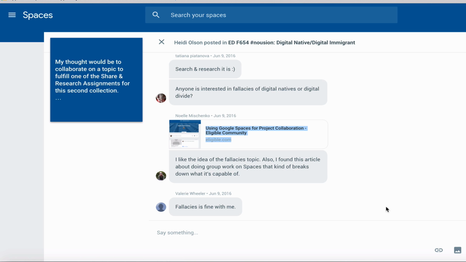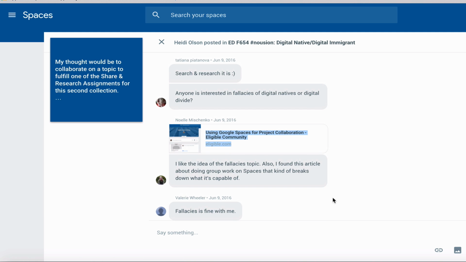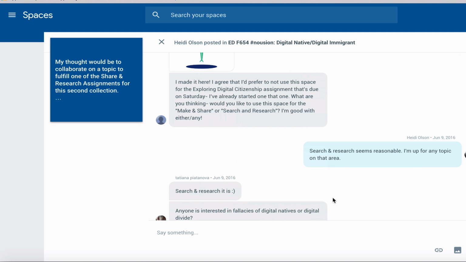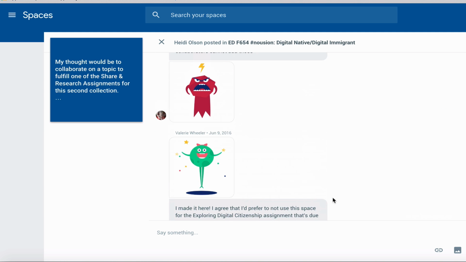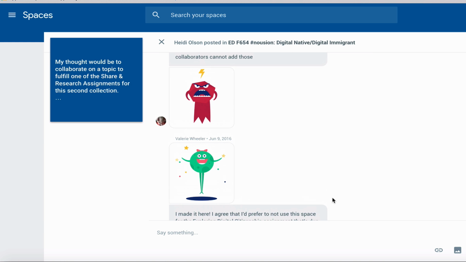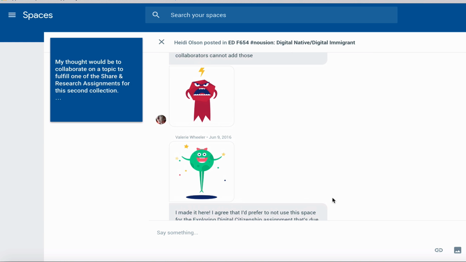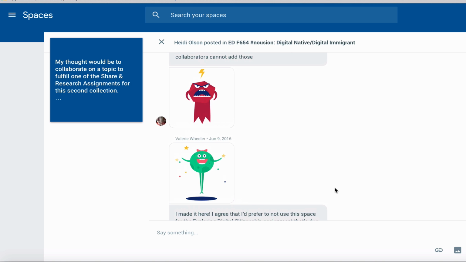After we were all getting used to Spaces, of course, the stickers and playful features that it contains came out. And if anyone remembers their first Google Hangout, and you found where you could add the party hat and the eyeglasses and the funny mustaches, you'll know that Google is quite playful in adding features like that to their products.